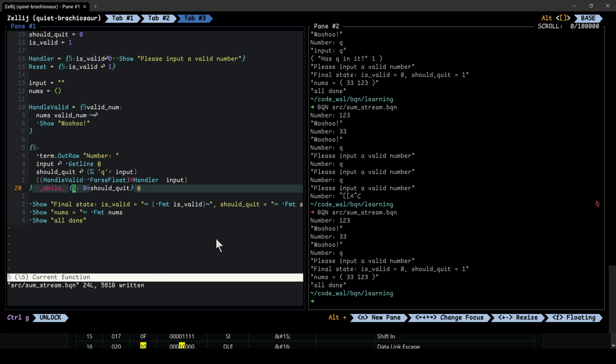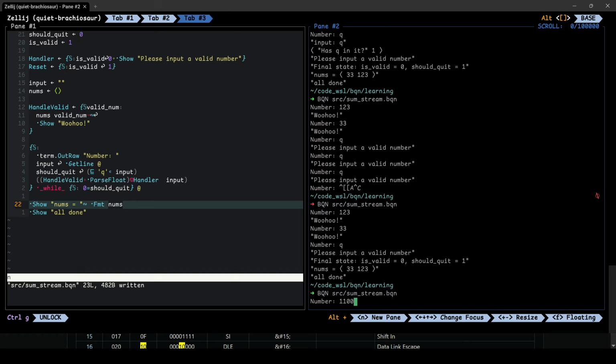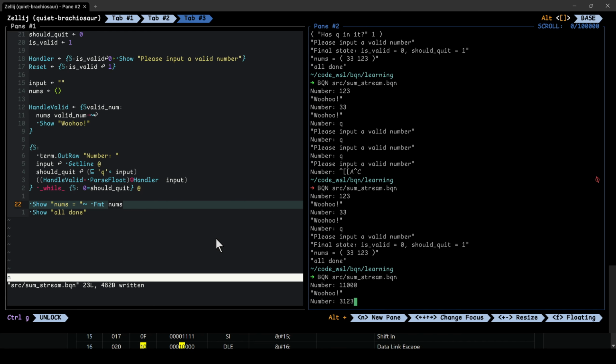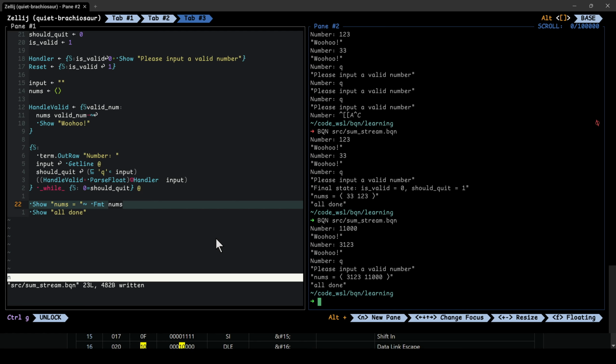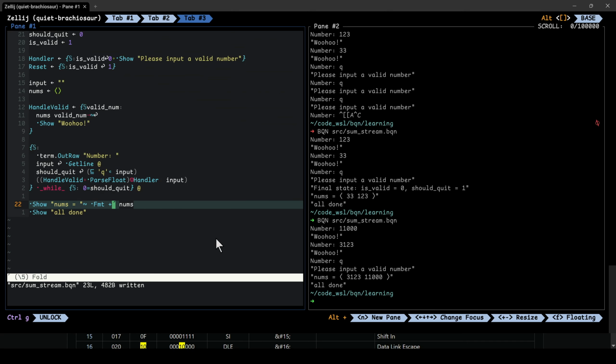Okay. Anyway, so all of our nums, we can get rid of our debugging things. So this is the easiest part we should get, but let's just look at it. So our nums is this, right? So we're gonna do this 100, well 100,000 and whatever number that is. Perfect. We're done with two numbers. So we have our nums, and it's the easiest thing in the world basically. We just want to sum it. We want to get plus, and we want to fold it. So this is the sum of our numbers.